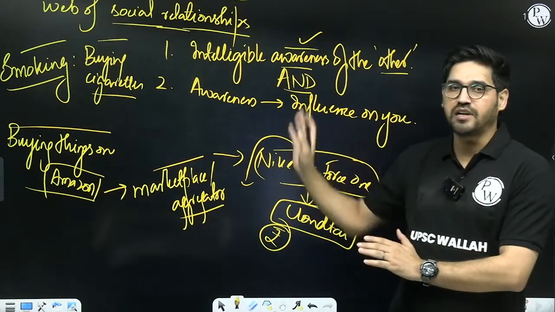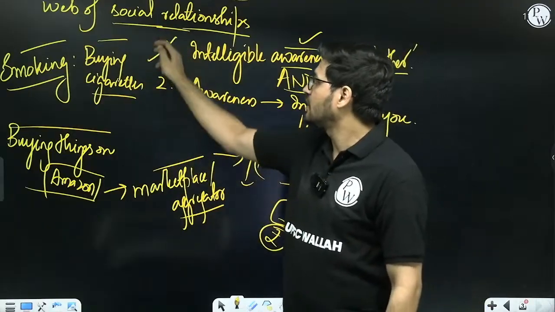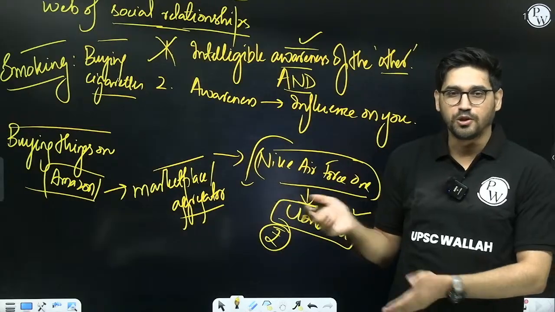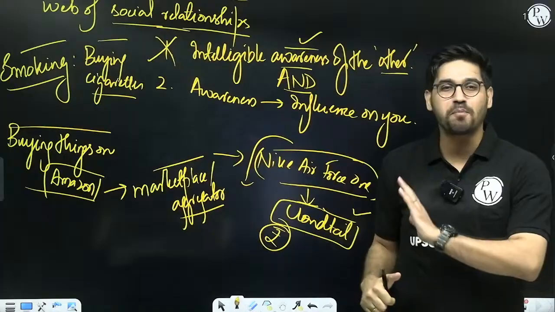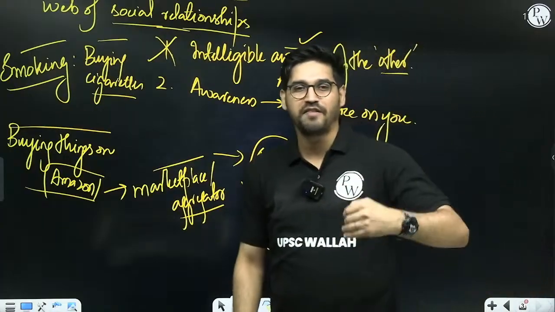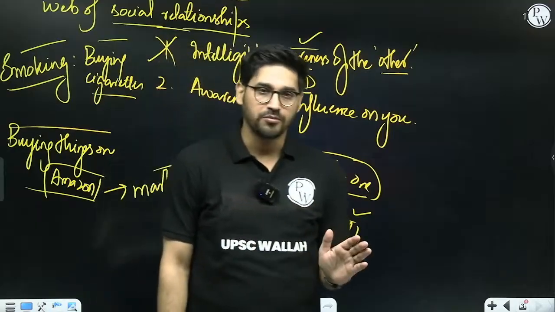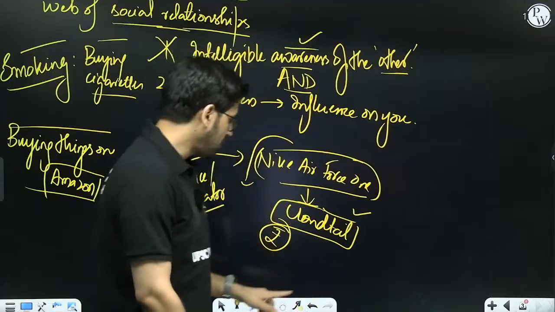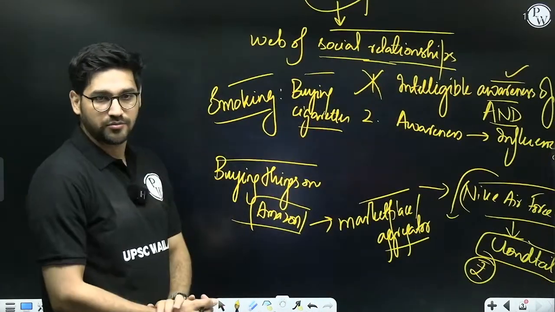This relationship, will it be social? It will not be social clearly because you are not even aware of the presence of the other. You are not aware of this part. Therefore, this relationship is purely economic relationship where you pay money and you get a certain good. Is it social? No. Now let us consider the other example. The other example is buying cigarettes.